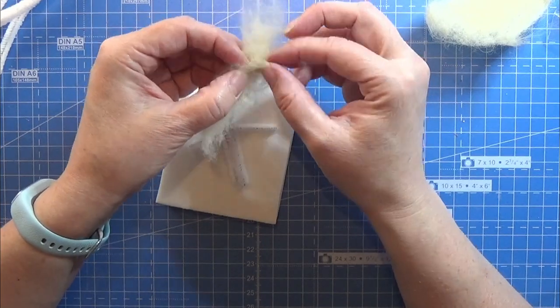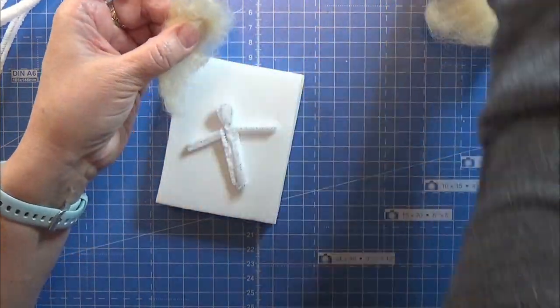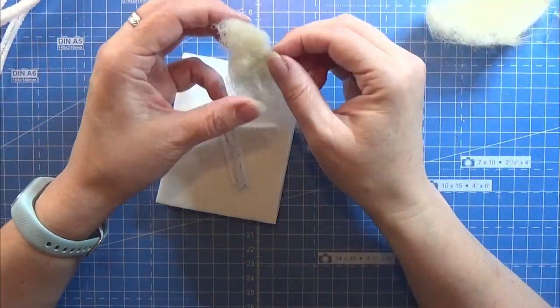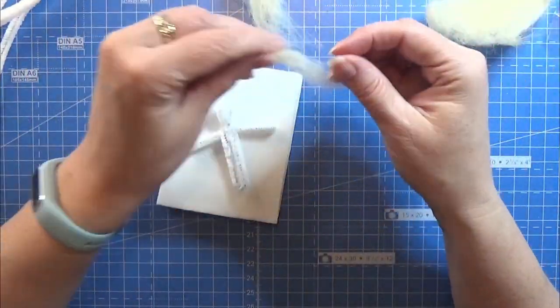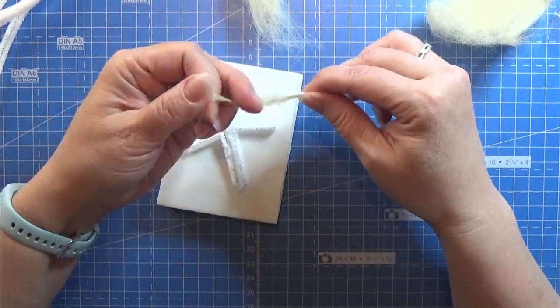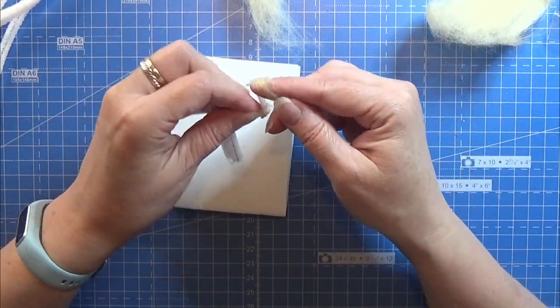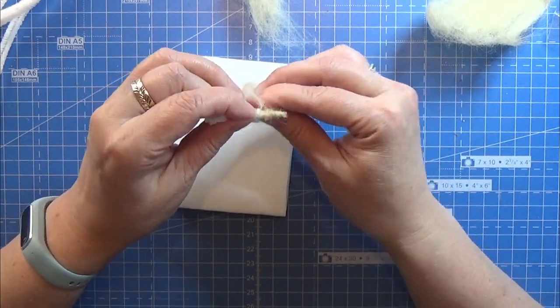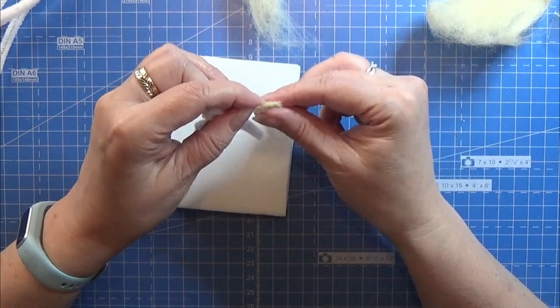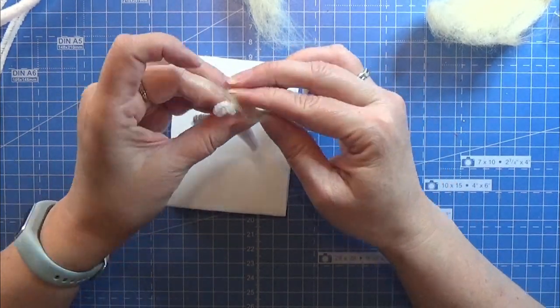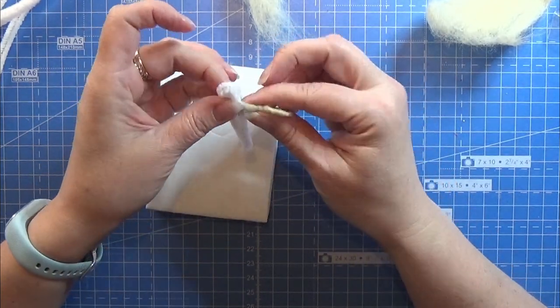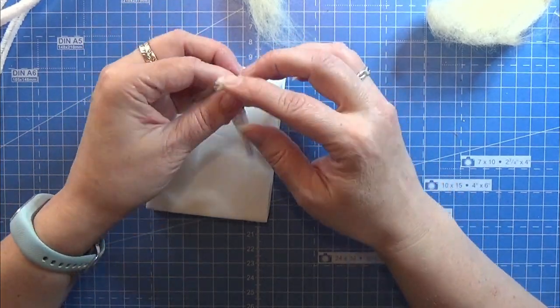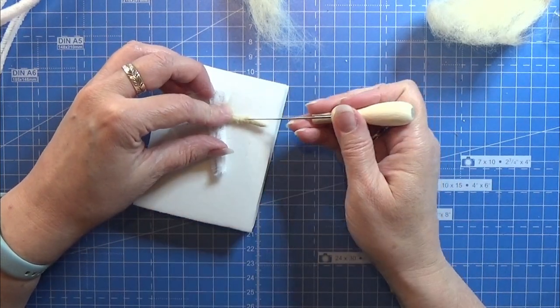I'm starting with a tiny bit of wool. I'm going to take a tiny string of wool and kind of shape it between my fingers, and then I'm rolling it around the arm. We're going to do that again, rolling it all the way up the arm like this. Then I'm just going to start carefully needle felting here.